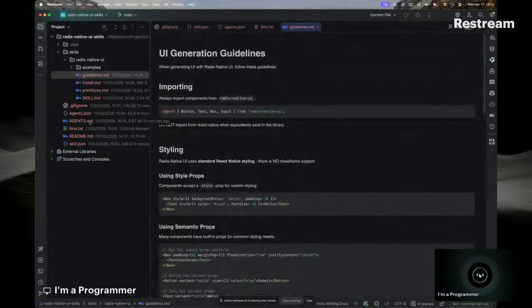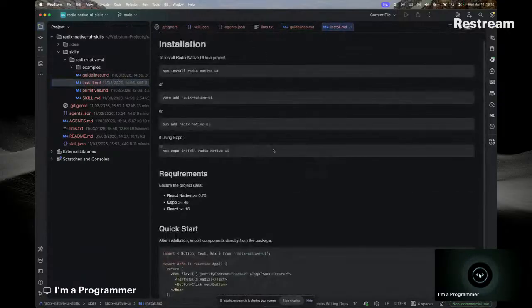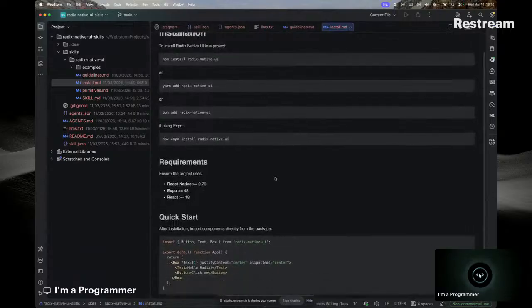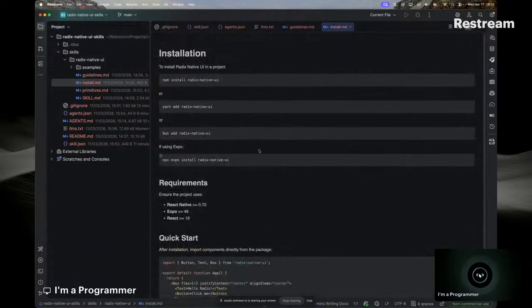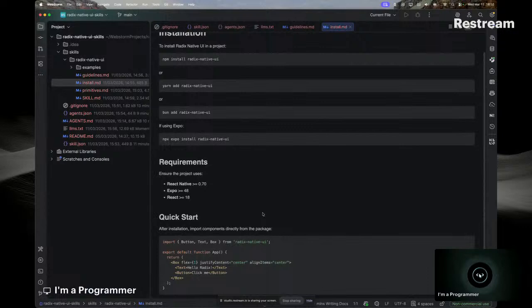So that's an example. Then we have other things like install.md, which also can be used. So install.md is just a way to tell you how to install the package requirements and all of those things. They're just a set of rules that you give to the LLMs that tells them this is how you should go about this, this is what you should do, and it's supposed to work this way.